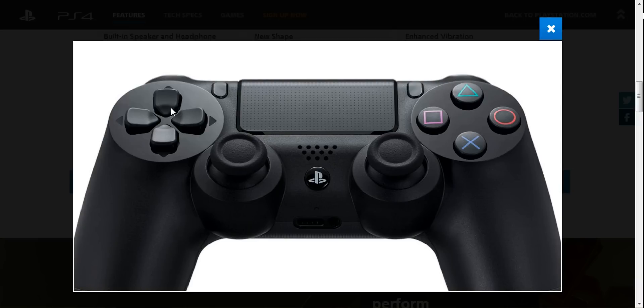Another thing — I keep forgetting the name of these buttons, but they've made them a lot more bulkier so it's going to be much easier to press them. I really like that because the PlayStation 3 controller had no grip to it — you're just sliding all over the place. If you've played PlayStation you'll understand that. I'm really liking about the controller right now, there's much more detail in everything about it.